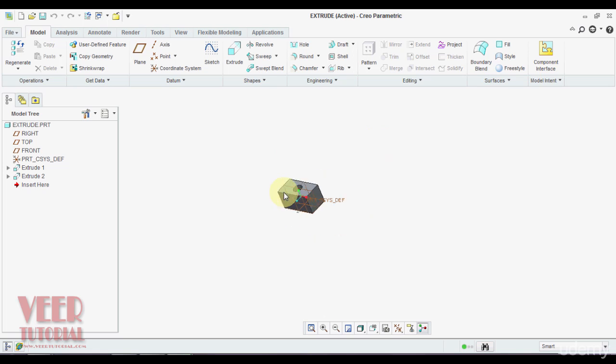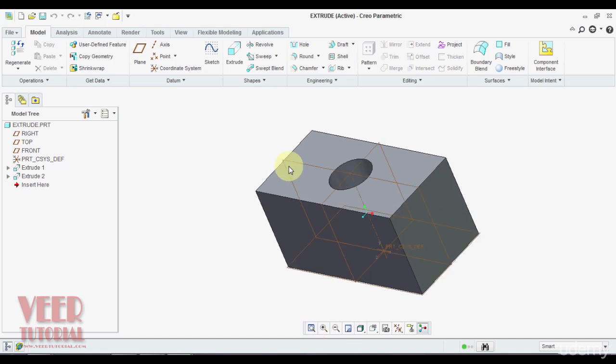Suppose I zoom in or zoom out this model like this. Now to make it fit to the workspace, we just have to click on this refit and it will automatically fit to the screen. The next option we have is zoom in and zoom out. To zoom in, first we have to select zoom in and then we have to select an area.